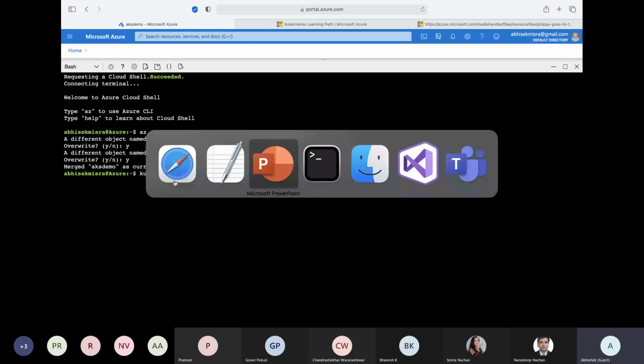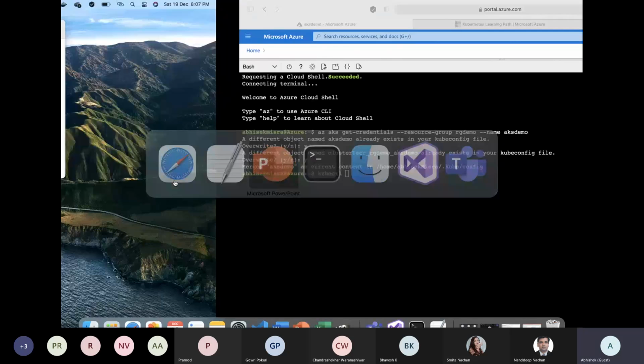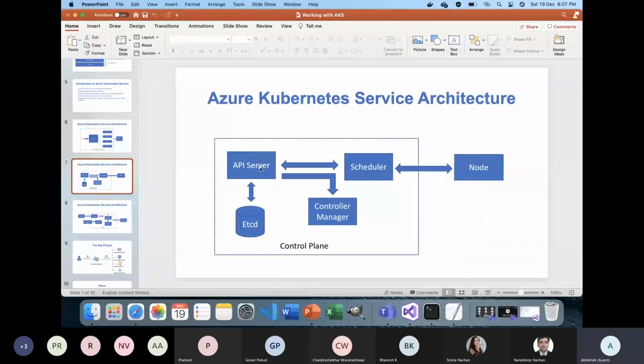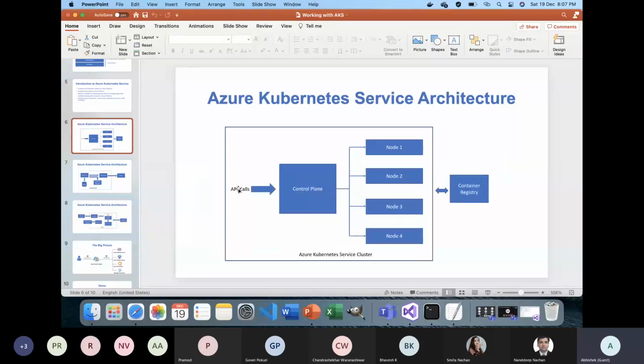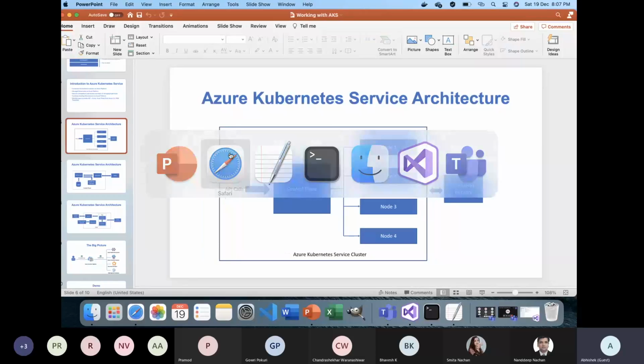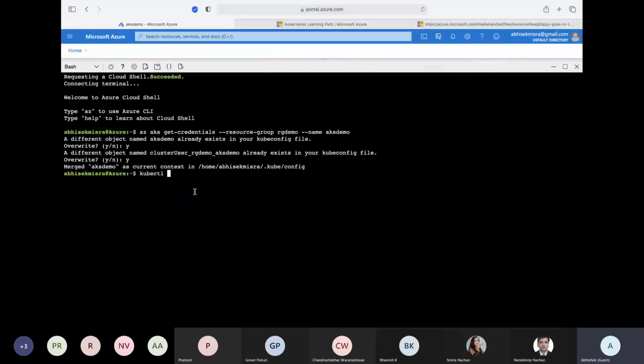If you can relate it, I'll just open this. You are actually talking to this API server. So when you are issuing these kubectl commands, these API calls are being generated from kubectl. Okay. So let me see how many nodes there are. kubectl get nodes.